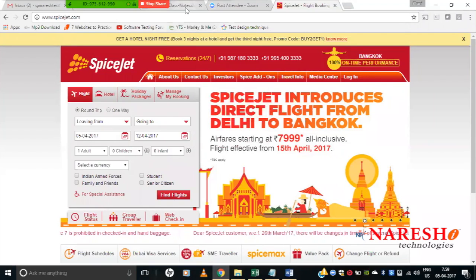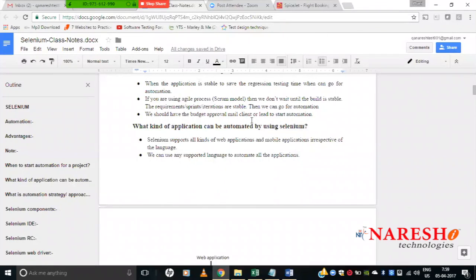So your coding efforts got wasted. When you initially code something for an application, you put in a lot of effort, so that effort should not be wasted.